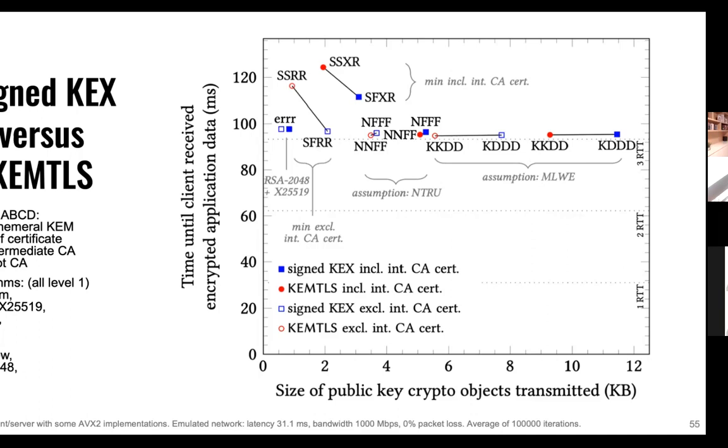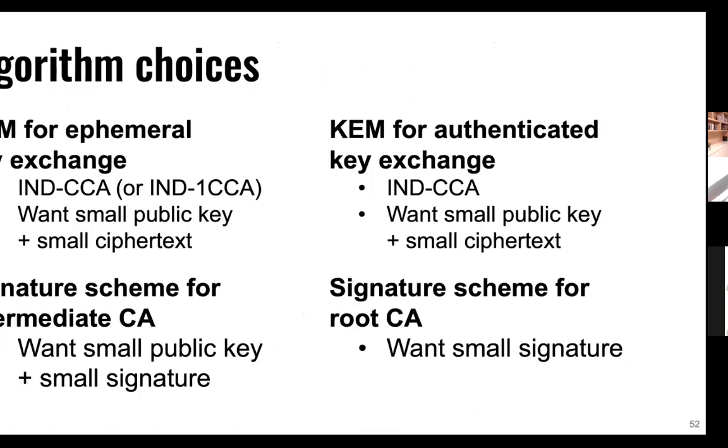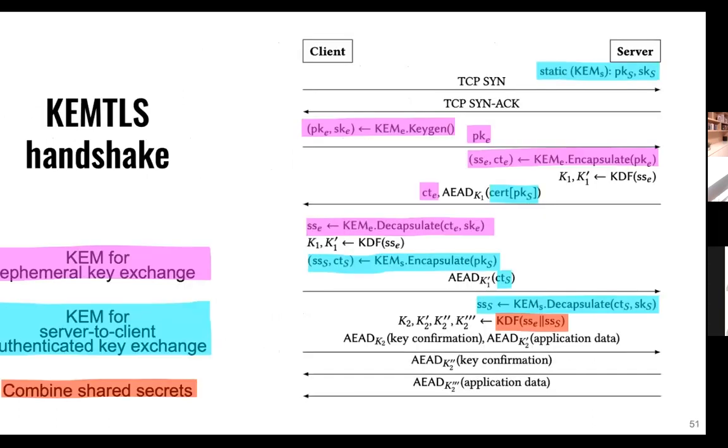And also take a moment to answer Tanya's question. So Tanya asked on this earlier slide why we don't send the hash of the public key instead of the public key for the long-term key. So I guess you're asking here why we're not transmitting the hash of the server's public key in this line here.